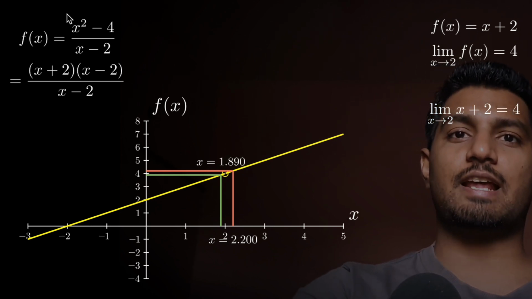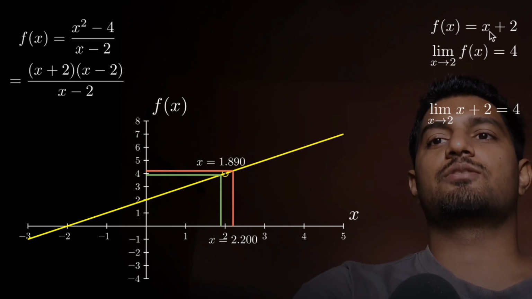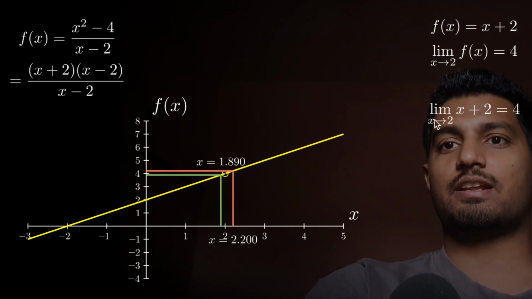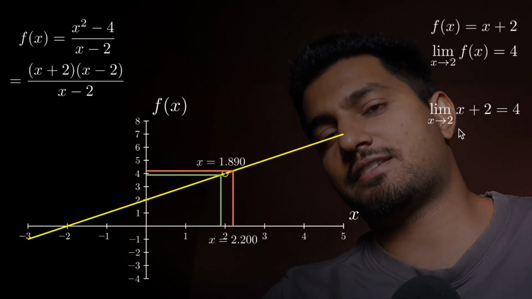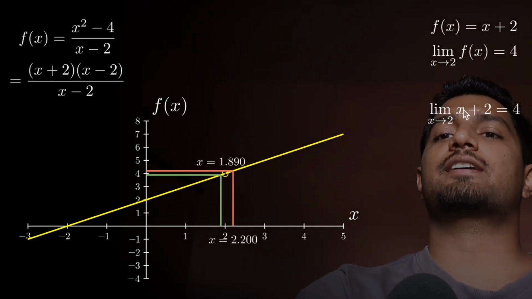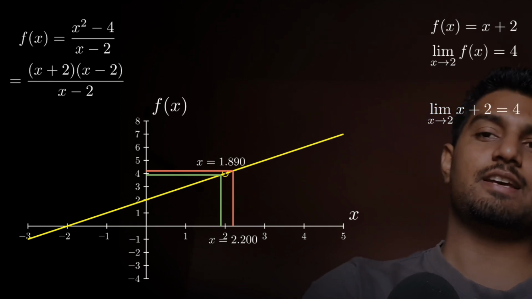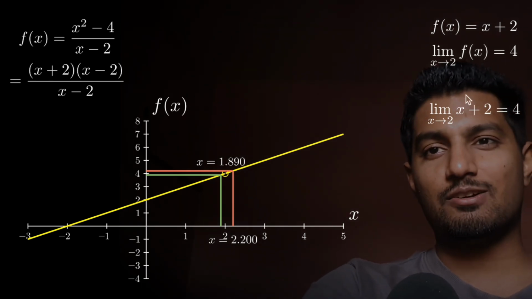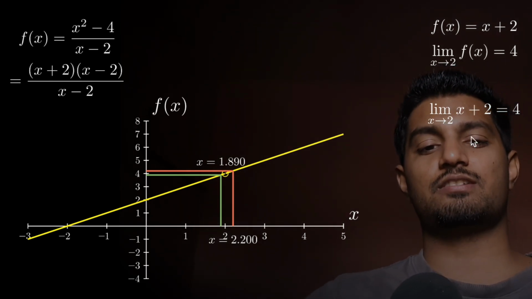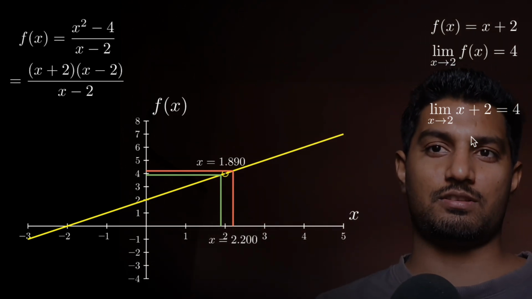So this one will actually not work, because if you input and solve it, you will not get a solution. But if you use this function, that will make more sense, and you can write limit x tends to 2, and that function becomes x plus 2, and if you input x as 2 over here, you'll get the solution 4, right? You can see it graphically as well. So this limit might look confusing, but it helps for a situation where there doesn't exist a solution and we have to go very close to this thing.